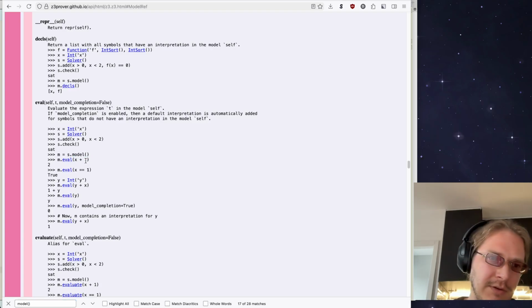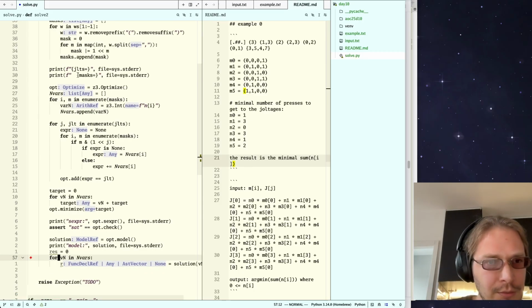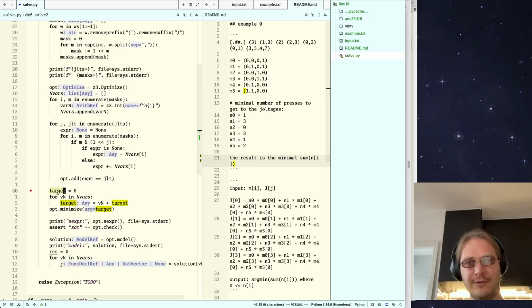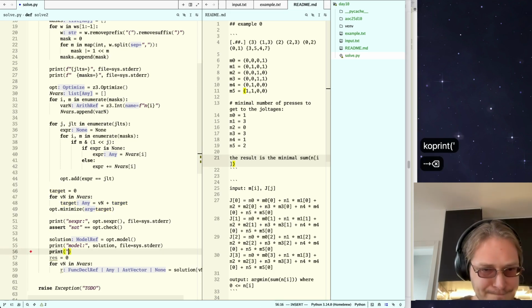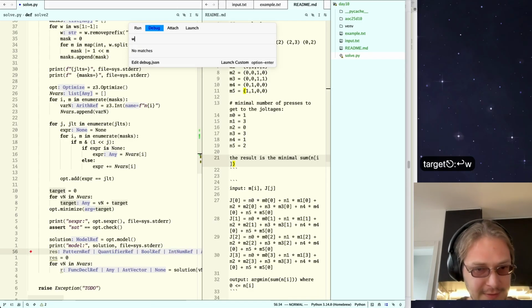Oh, and I can even evaluate things in there. Wow, what I could actually do. Where is my target? Here. This is already an AST of that Z3 expression. And what I can do is I can just say result is solution eval target, and that's it.